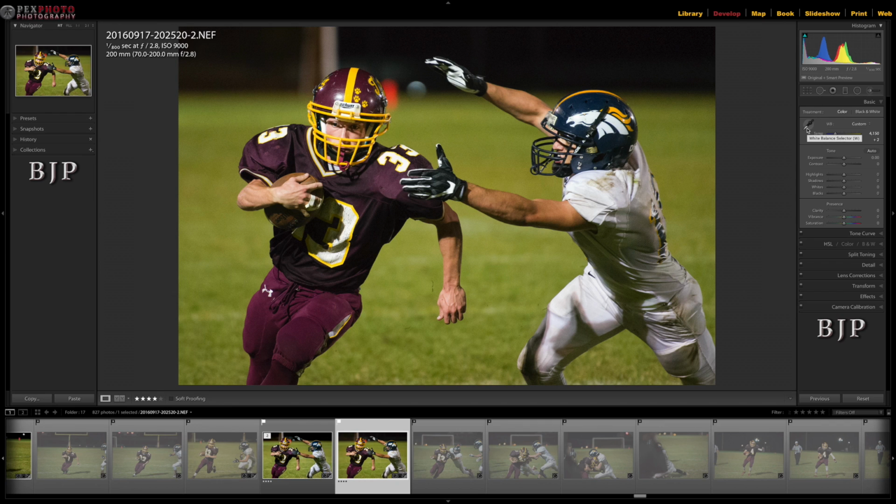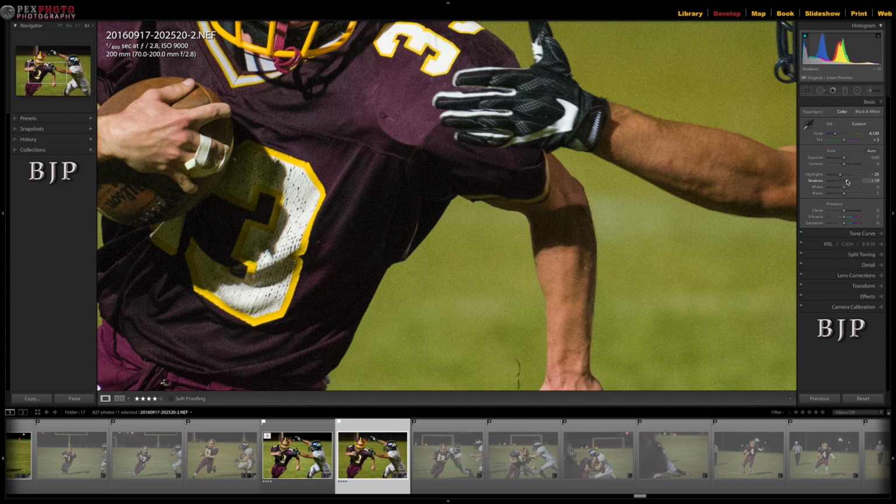Anyway, first of all, looking at the histogram, the exposure is pretty good considering it's a night football game. What I'm going to do here is go down and reduce the highlights because it seems to bring back some of the detail in the white uniforms usually. Just a little bit. Shadows I'm going to leave alone, or I actually might bring that up just a tad. Now you have to be careful because this will obviously bring in even more noise. I'll go up just a little bit just because in this area here in the darker uniform, I get back a little bit of detail.